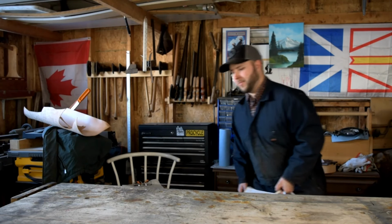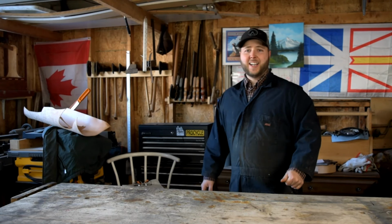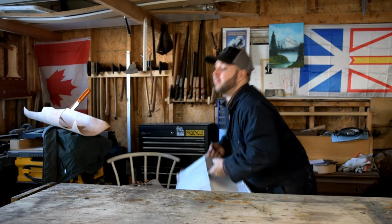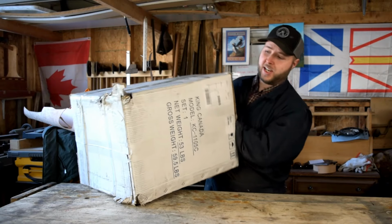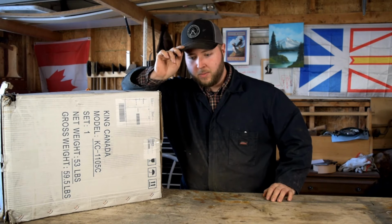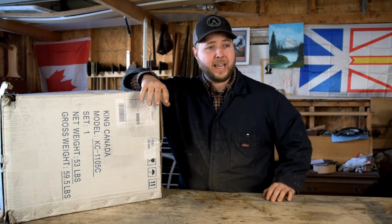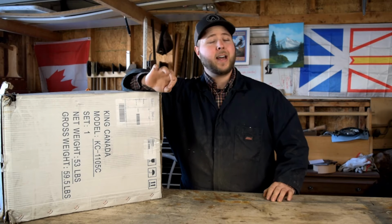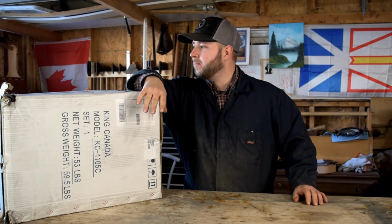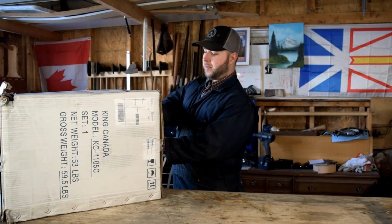There's something else I'm looking at stepping my game up on this year, and that's starting now, is my dust collection. And how particular I am with respirator protection. Knife making, mainly dealing with handle materials. The steel is also bad, but you gotta be careful with it. But it's not as bad as some of those handle materials, especially the synthetics. Micarta, G10 is real bad as well. You really gotta protect yourself with something like that.